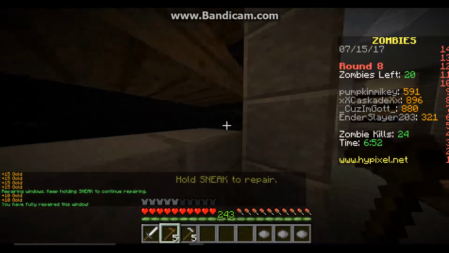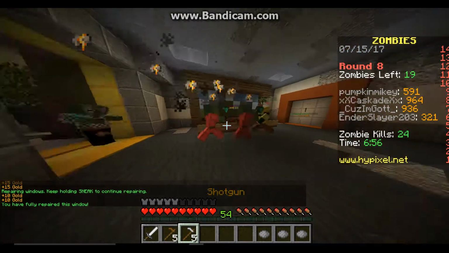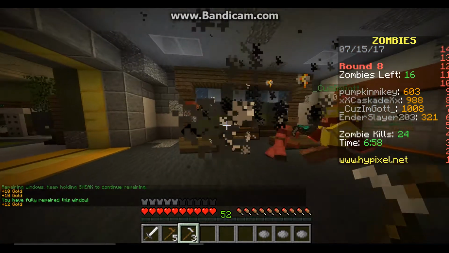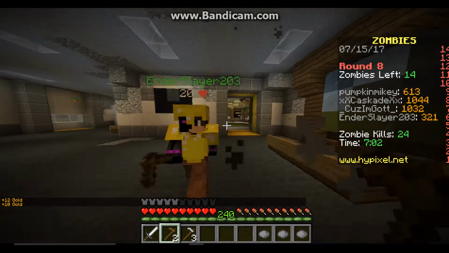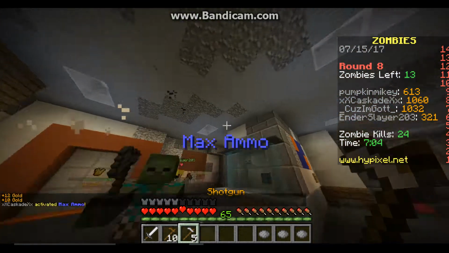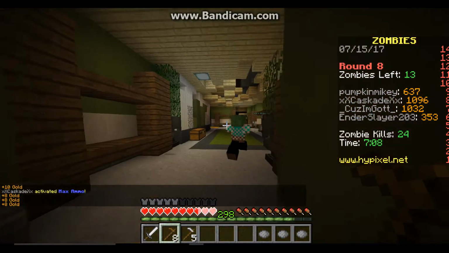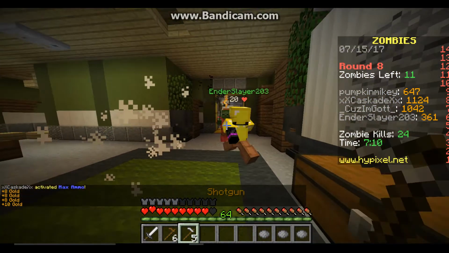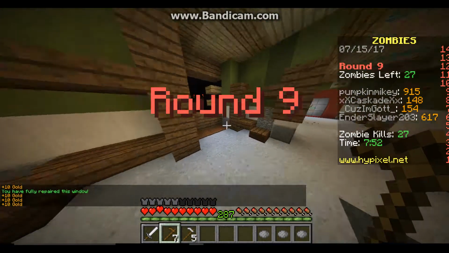Now, obviously, you don't need a specific gun to kill a certain monster, but it's a lot more effective if you have the better ones. Because otherwise, you'll be shooting everything with a pistol. Oh, good, max ammo. I needed a refill. You must die. How am I dying? Good. We almost have enough gold to get to the power station.